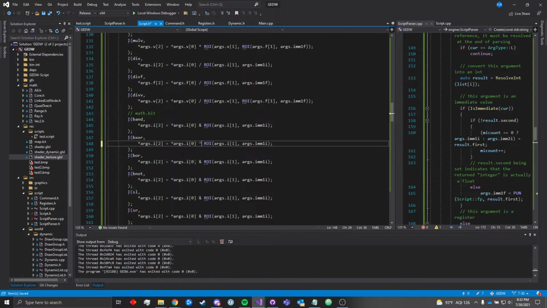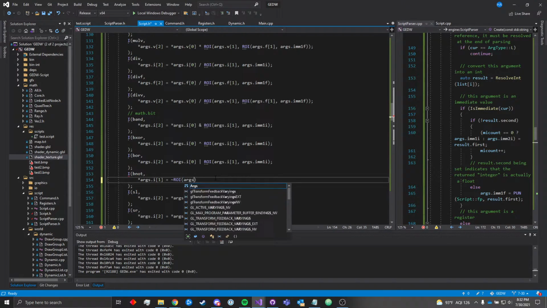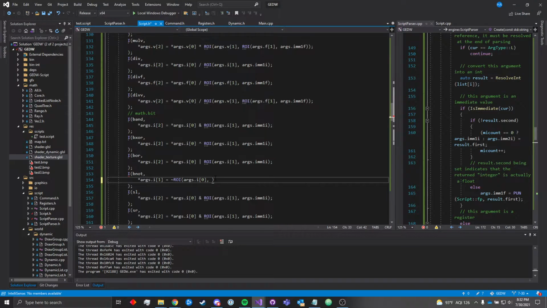So and, XOR, or, not just takes one thing. Or sorry, that's not, and the others take two arguments. And actually the first one can be an immediate as well.